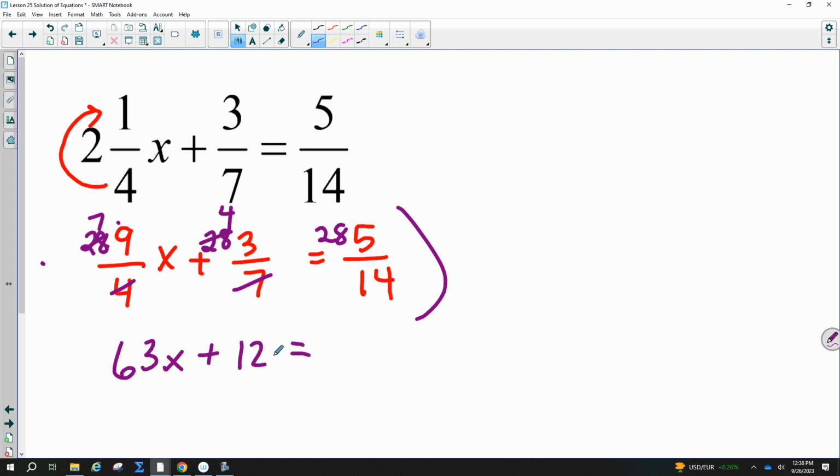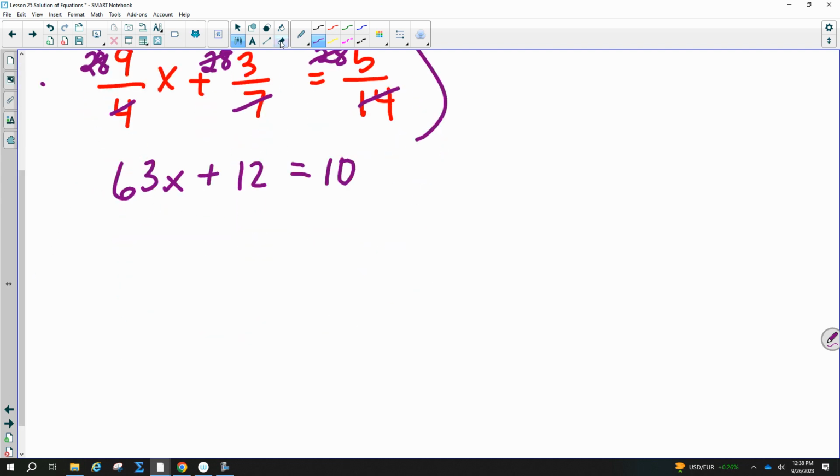All right. Then do 28 divided by 14. What's that? Then multiply 2 times 5 is 10. Okay, that's called clearing fractions. Now we just solve it the normal way, right? Where I'm going to subtract 12 from both sides. Ooh, I didn't have to deal with a negative fraction. I mean, that's super nice.